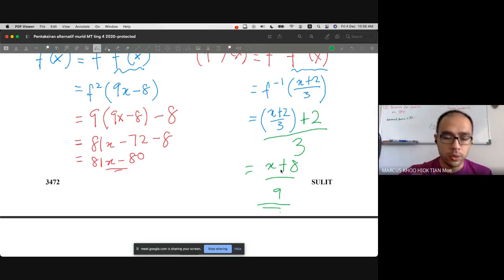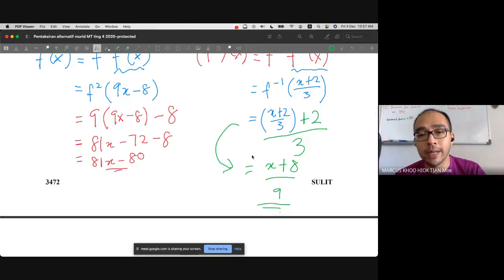Okay, I want you to notice something about kertas admat lah. Kalau kertas admat kan, dia akan bagi markah untuk perkara yang kamu belajar dalam admat. So that's why if you take a look, this step to this step sebenarnya ada banyak langkah di antaranya. There's many langkah lah, maybe 3 or 4 langkah. But because this one tukar pergi ini, ini adalah kemahiran yang kamu pelajari masa di Form 3. You should have known how to do this by the time you finish Form 3. That's why tiada markah akan diberi di sana.